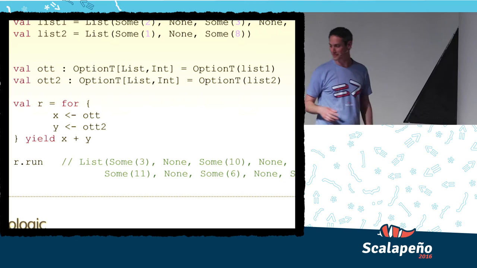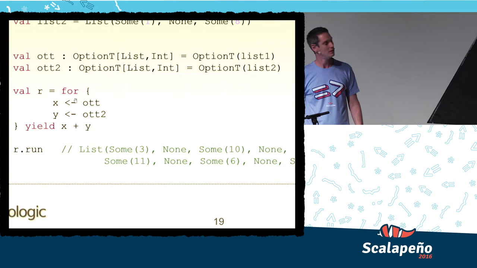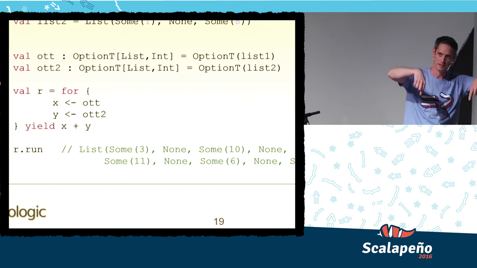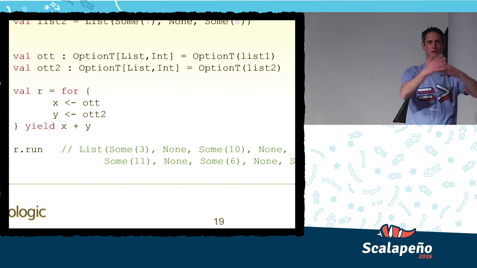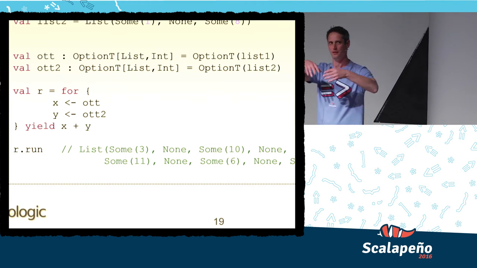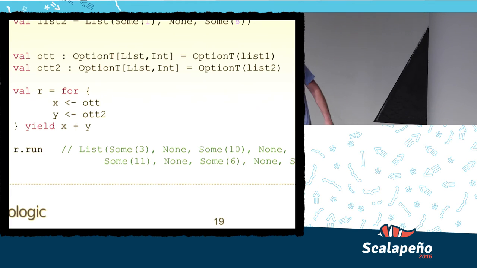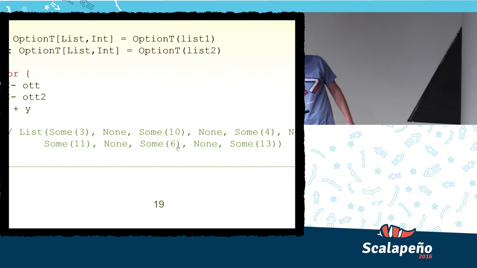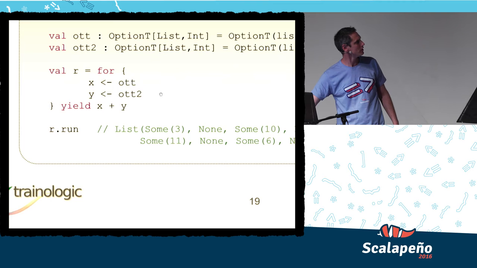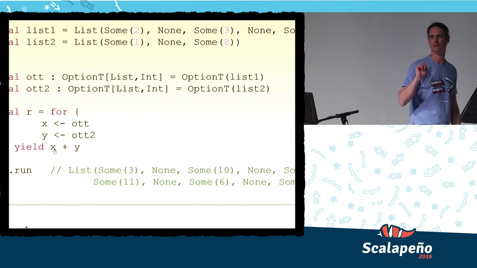And then I could do a single for, not a for inside the for, a single for, and this for will work over the list inside the options, and return me all of the results with none being shrinking here. You see this none is shrinking, it will not return the Cartesian product of none here. Okay, it will work. This for is working on the option inside the list.